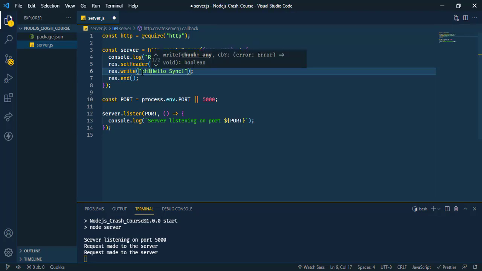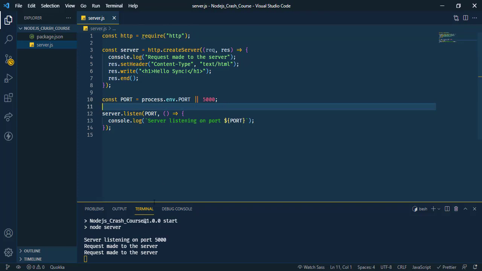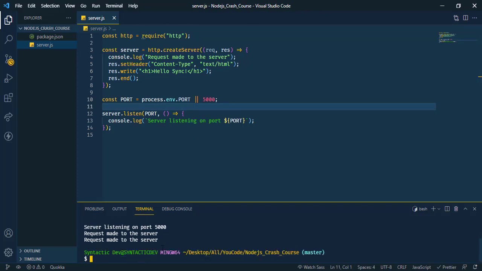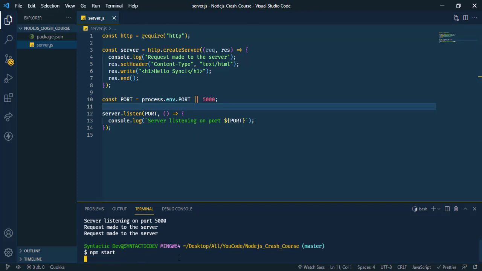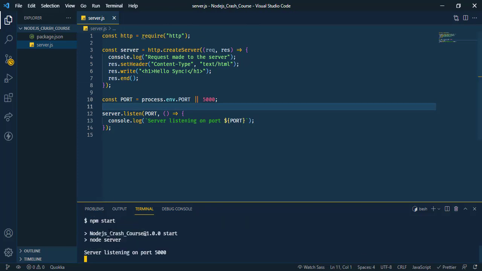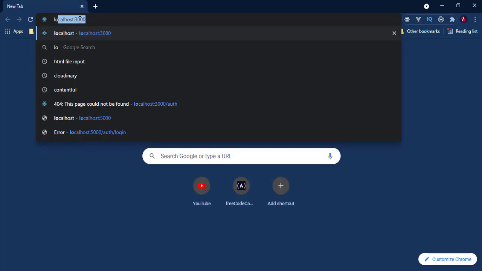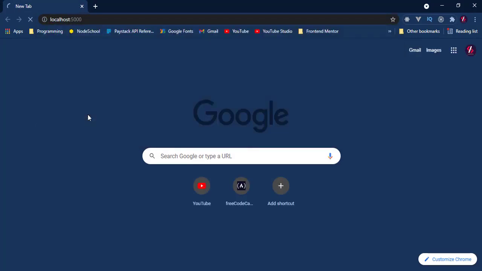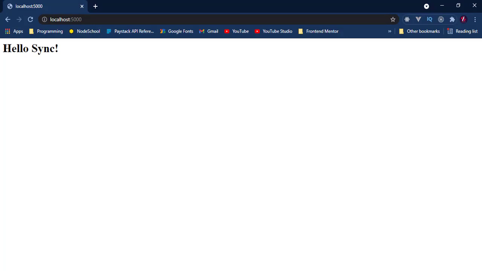That is the h1 HTML tag and the closing tag, and let me close the server again and type npm start. So npm start, and now let me make another request to the server, and that is localhost 5000 again, and you see now it's written the text in an HTML format.